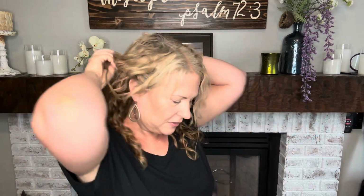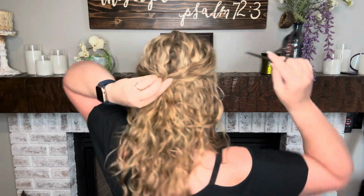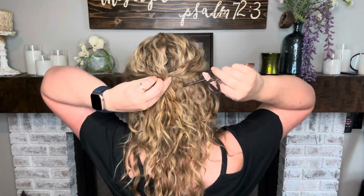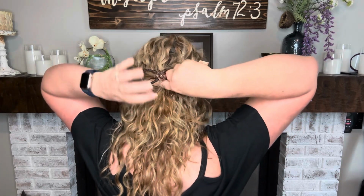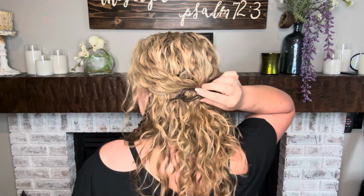So again, I'm going to take that just a little bit back, lift it over, okay, then just gently hold it in place. Now with the Flexi, I just kind of put them together as if they were a Flexi. Put the braided 8 over, and then I'm just going to slide that through for the same, and again, very gentle on your hair. You can change up the sticks for a little bit different style, but super comfortable. It's not going to budge. And these sizes aren't as exact as the Flexis because with the stick, and especially with curly hair, it's very generous with sizing because those curls are going to hold even a larger size a little bit better in your hair.